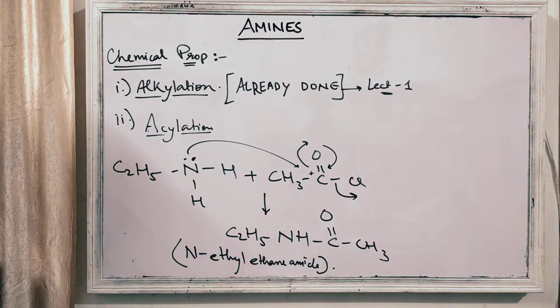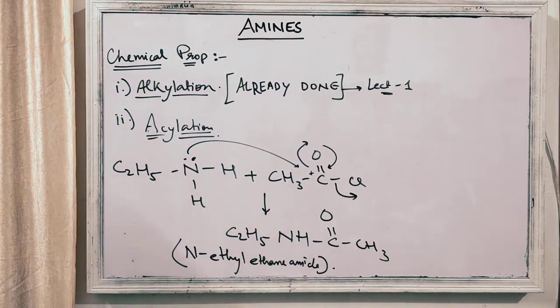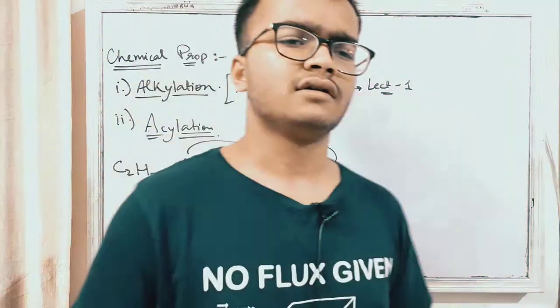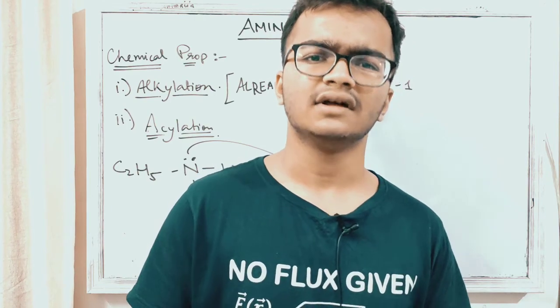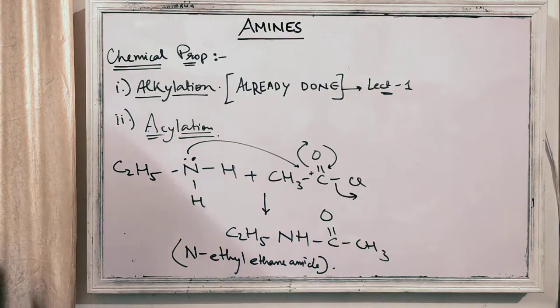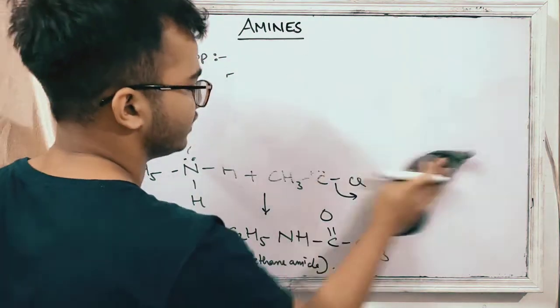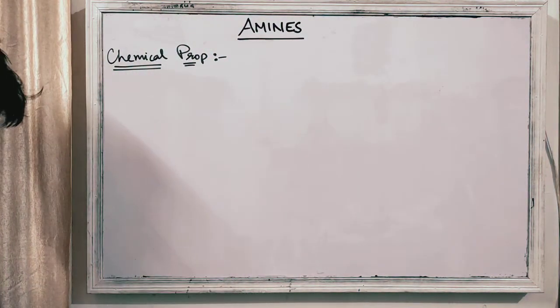Clear? So, this was all about the acylation, right? Next, we come to the important part, the name reaction, which is the carbylamine reaction, for the identification of the primary amine. So, copy it, I am going to clear. Clear? Okay. Give the heading carbylamine reaction or isocyanide test.